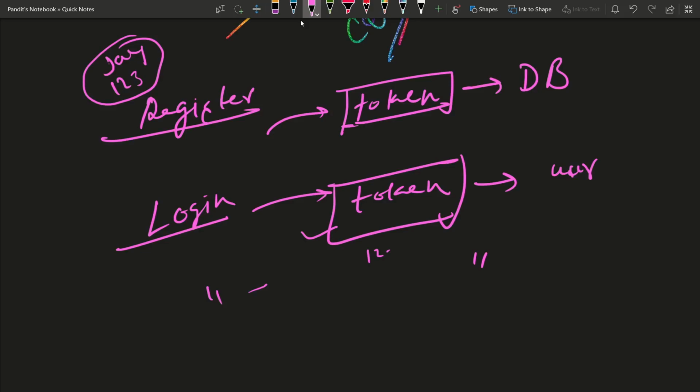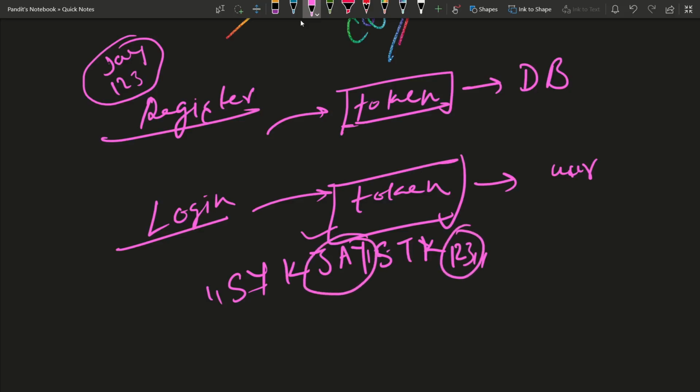So what will the token do? The token will have so much of string and numbers, let's say y k j a y, then s t y s t k, and then 1 2 3. So inside this token we have a mix of our username and password, and this token is in encrypted form.